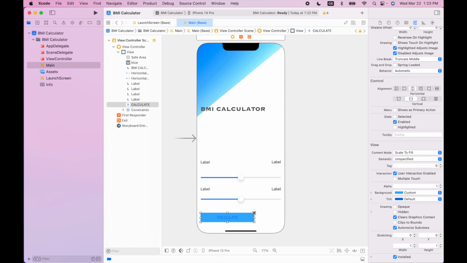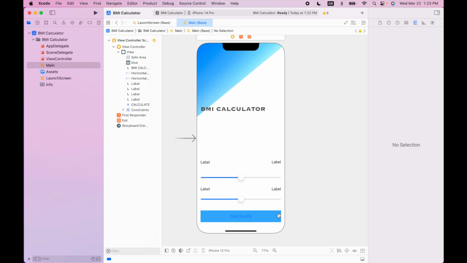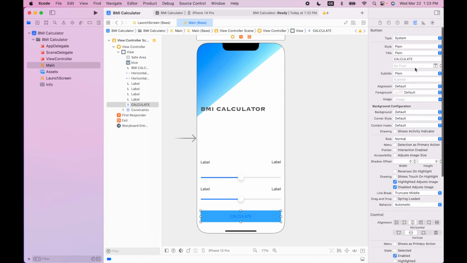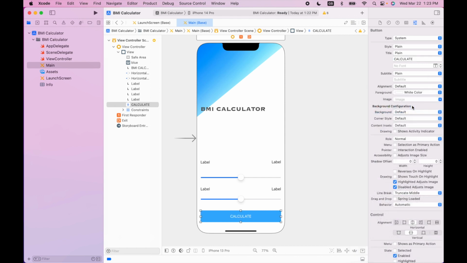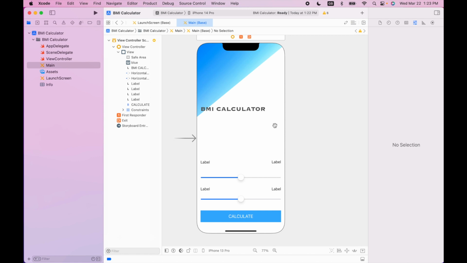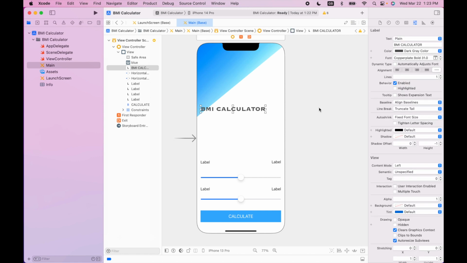And we're gonna change the color of the text in the foreground. We're gonna use a white color, and we're gonna change the font. So we're gonna use a system font, and change it to Calculate. And now we have our view as you saw in the video.